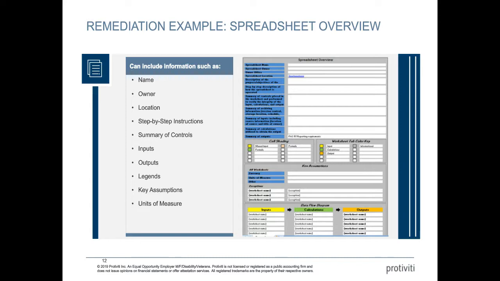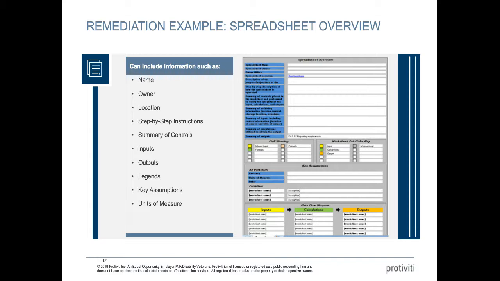What it does do is document in more detail what the spreadsheet does by including the name of the spreadsheet, things like version controls for it, and the owner of the spreadsheet, who is the person responsible for maintaining and running the spreadsheet, so that if somebody needs to look at it, then they know who the contact is. Where's the location of the spreadsheet itself, making sure that it is actually on a secure network location or a shared drive which has been protected rather than on somebody's desktop or somebody's My Documents folder itself.